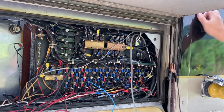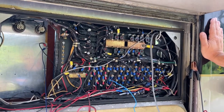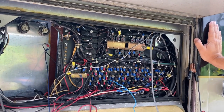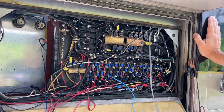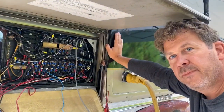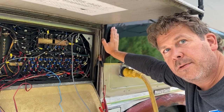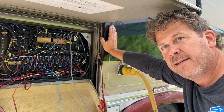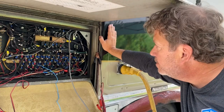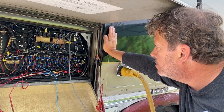And we had to get 12 volt because most everything on this bus is 24 volt. So we really had to figure out where we were going to get our 12 volt lead from, because the propane switch is 12 volt. The valve that opens and closes is 12 volt. So Custom Coach owners, always remember you have three systems: 110, 24, and 12 volt. The unique thing, as Richard will tell you, is they all use the same ground, a triple bond ground, which is not to code by 2020. Which is why you can't plug into a ground fault interrupt, I assume. It won't work. Just a heads up, the 12 volt is off, the 24 volt is still hot.